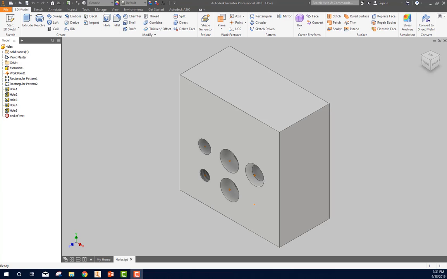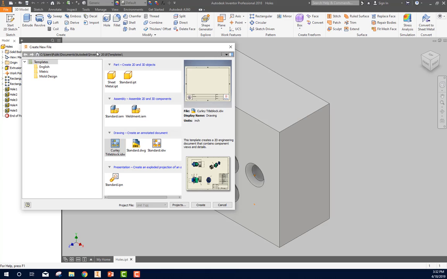So I have a part open that we'll be using for reference, and when I want to go to how to make a new drawing file, I'm just going to go to File, and I'm going to click New. So I'm going to get this nice new dialog box here, and I'm going to choose Curly Title Block. If you don't have this installed on your computer, please go watch the video on how to install the Curly Title Block. The IDW file is downloadable on the OneDrive, right in the first level of the OneDrive, so you can just download it right from there.